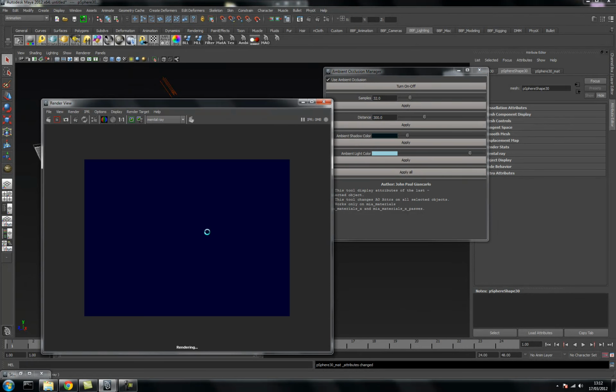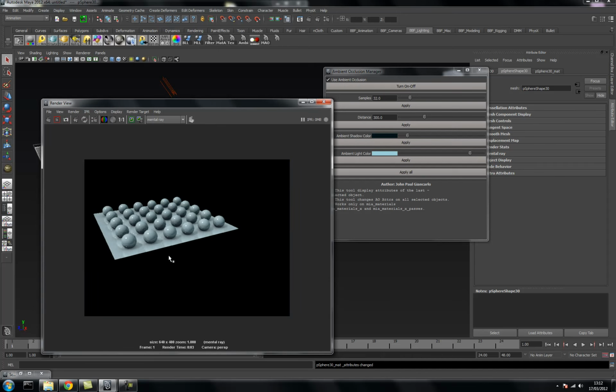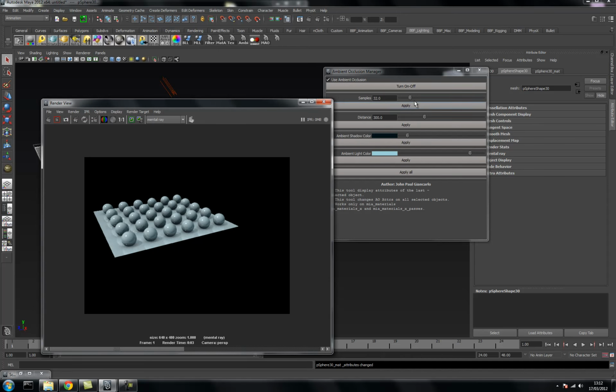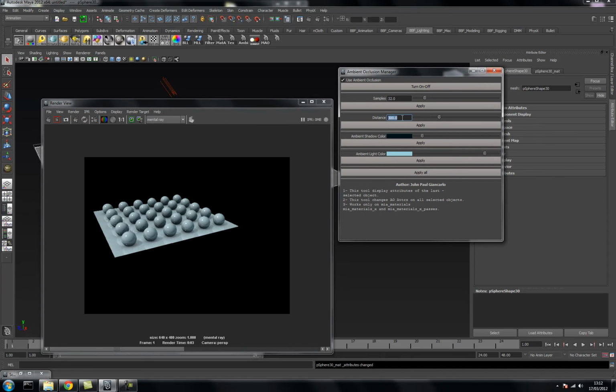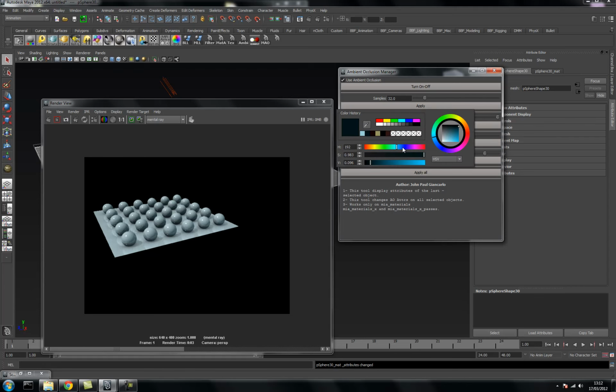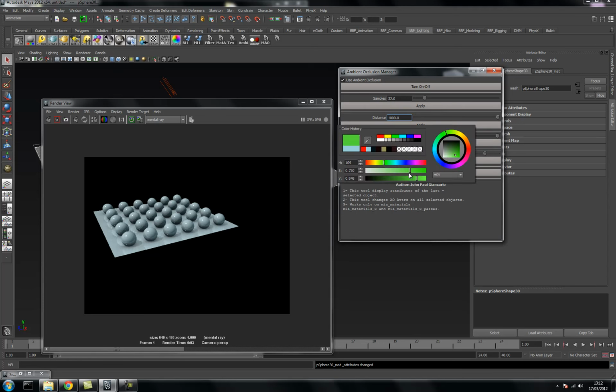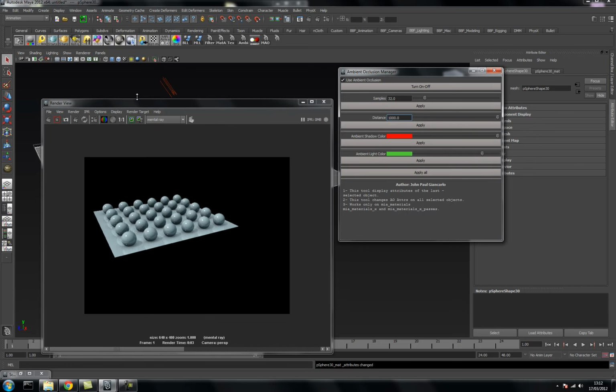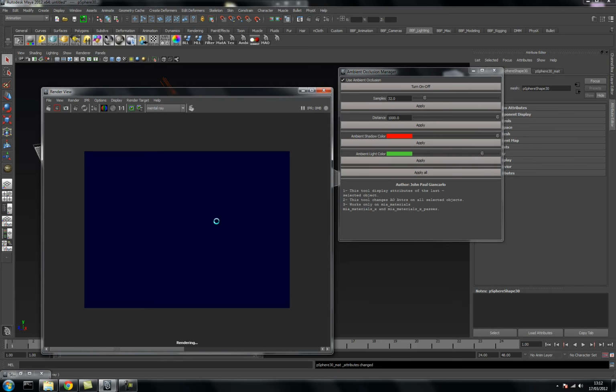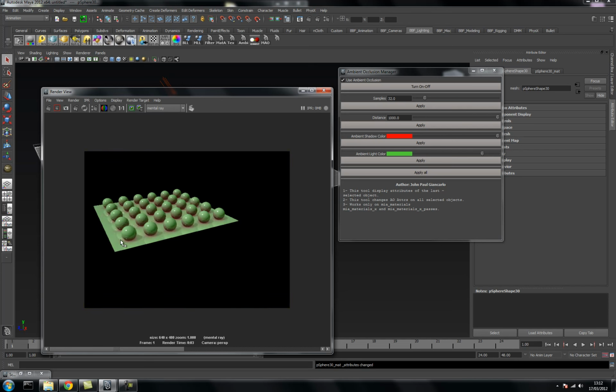And when I hit render, I get my ambient occlusion and my colors there, so you can see. I'm just going to save that. Now I'm going to change this. I'm going to up my distance to 1000. I'm going to change my shadow color to a red, just to make it obvious, and the ambient light color is going to be green. I just want to show you what it does. When I hit render, you can see you have your ambient occlusion in red, and the light in your environment, or ambient light color, all in green.